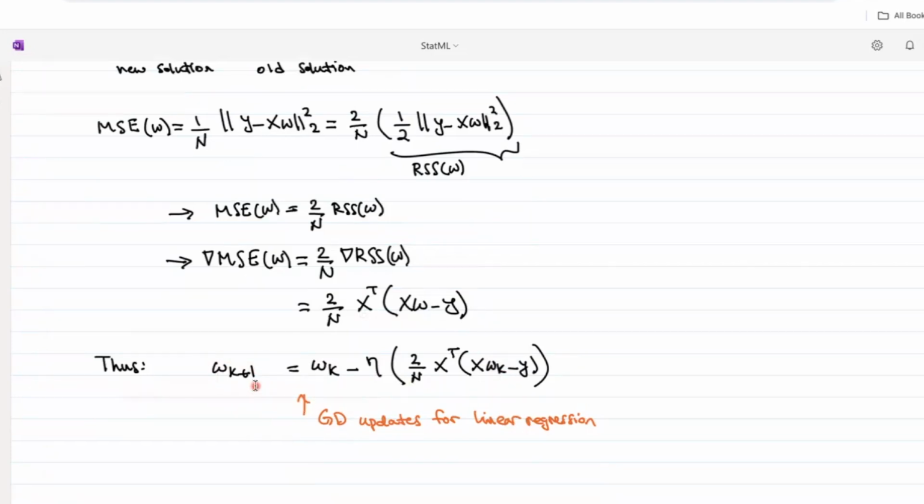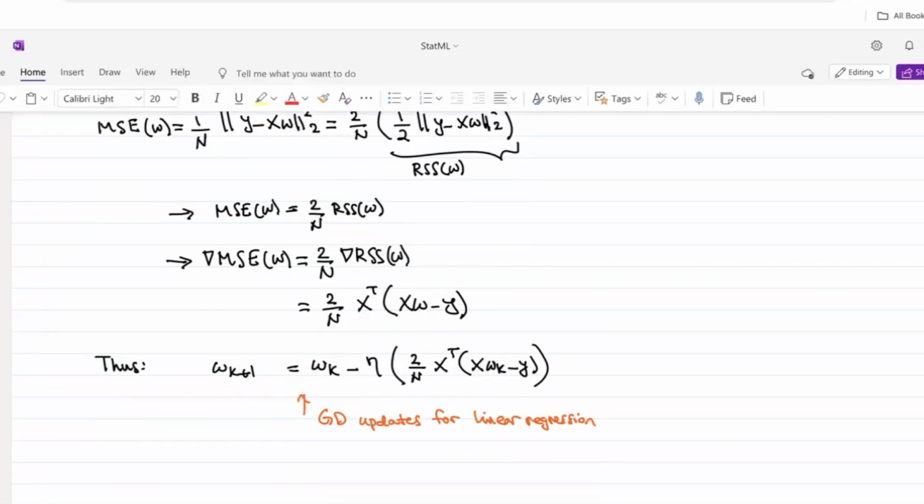The nice thing here is that we do not need to find any matrix inverses. You can see it's just a simple transpose times another vector, so there's no matrix inversion involved. That's one of the things we wanted to accomplish, and you can see that gradient descent can do this successfully.